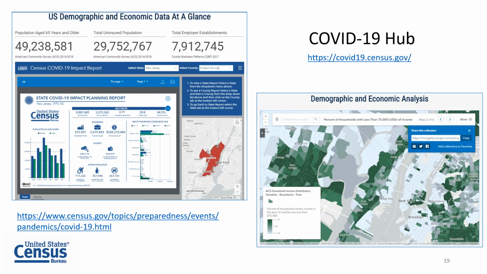There's one that I'm especially interested in from a business called Womply, that is actually looking at business closure information. So businesses that weren't just simply impacted, they actually were closed because of the pandemic. So that was a very quick run through of the resources we have at the Census Bureau when it comes to our business data. I want to make sure that we save some time for the questions at the end.